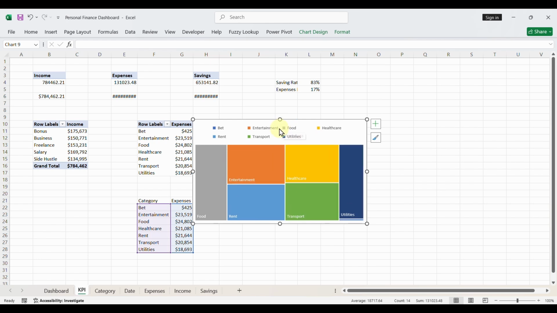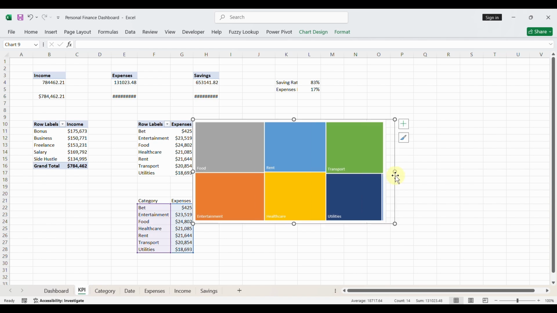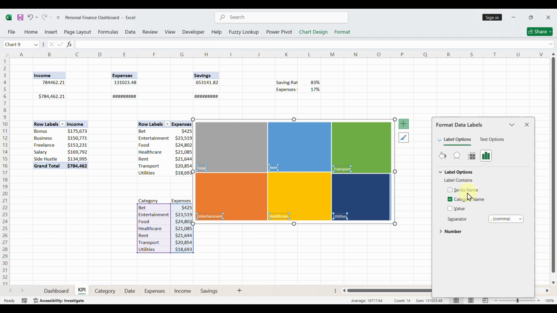Okay, so let's remove the title and the label. Why did we create this table? Because you can't create this tree map with the pivot table. That's why we created another table based on our pivot table to get this tree map.